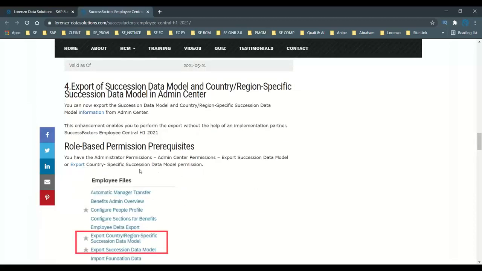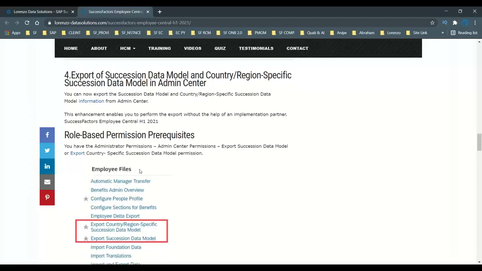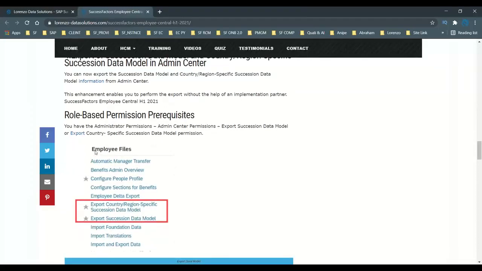But if you want to export the data model, you can access it directly from the employee files and admin center. But if you want to enable these features, you must go to the RBP, and you will find a section like export succession data model or country specific, and then enable whatever you want to make these data models available for exporting purpose, but not importing.